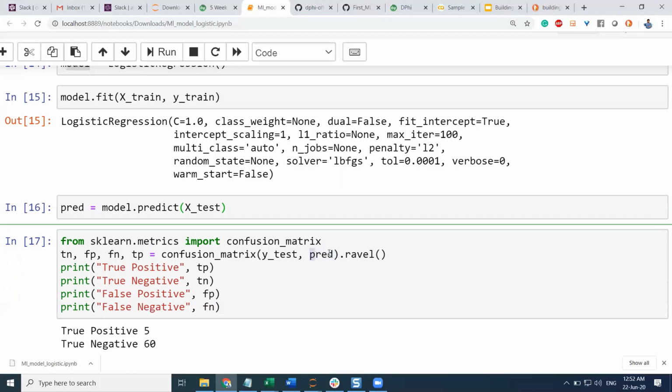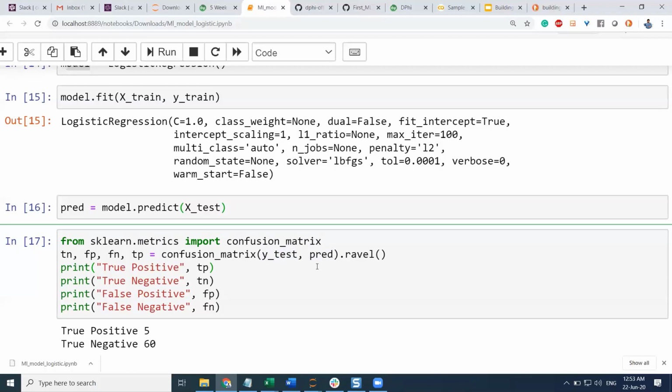That is nothing but pred, whereas the true value is nothing but 27, because my age is 27, right? So that is nothing but y test. Now what we are trying to do in this particular step is compare the differences between y test, which is the true value, against your predicted value. That's what we are trying to do in this particular scenario.